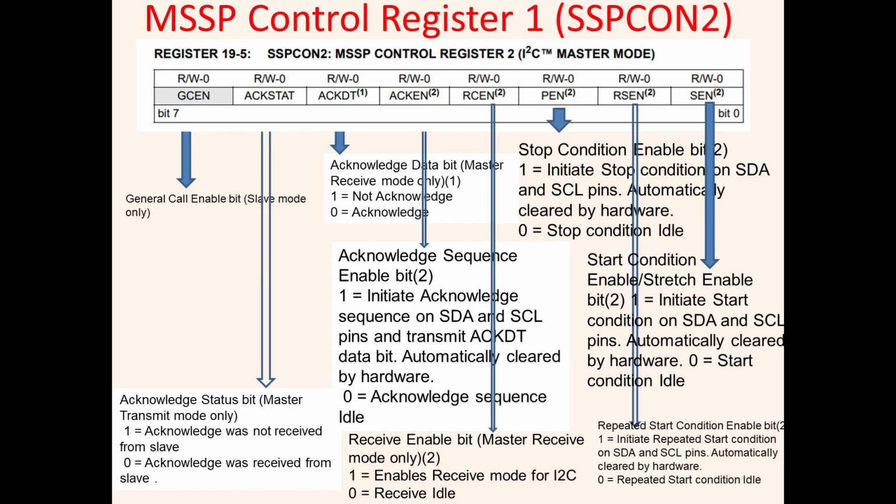Next is the start condition. So there is a stop condition, likewise there is a start condition, and in between them it is a repeat condition. The start condition, similar to your stop condition, will initiate, particularly enabling the start status from your master side, and that way you can disable this status by putting this value as a 0.